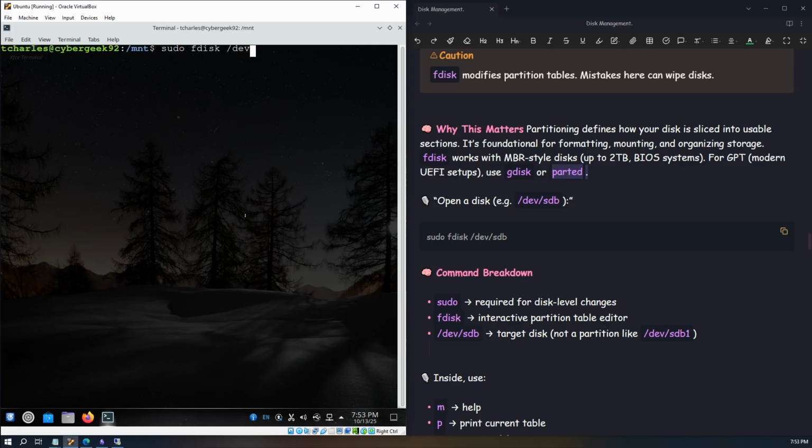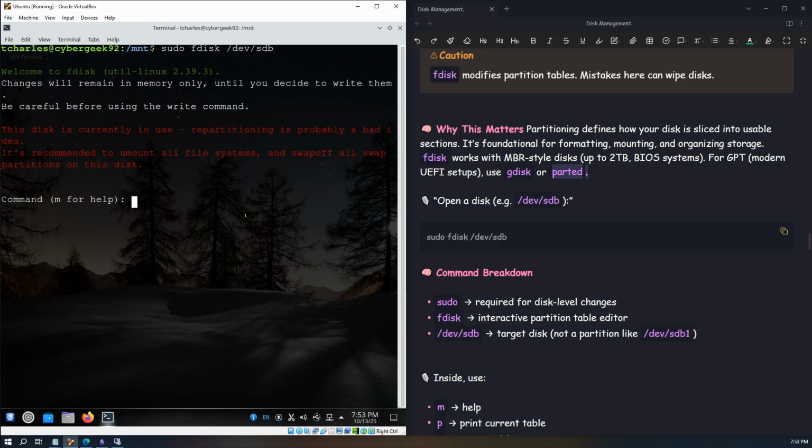So if I do /dev/sdb, yep, it's saying that this is currently in use, so that's not going to work. It will only work on a fresh new drive that you recently booted up, that you have not created a file system in yet, or even created a partition table in.